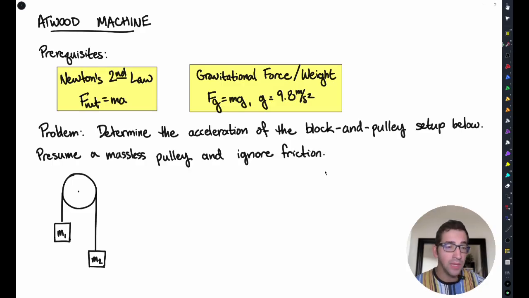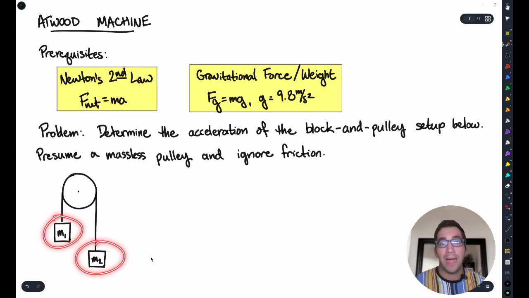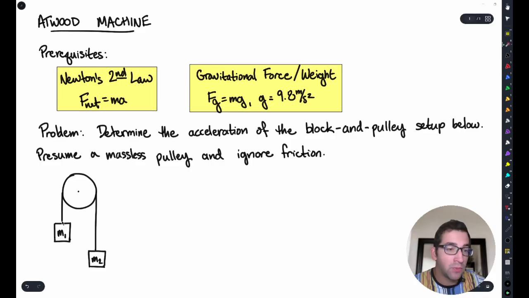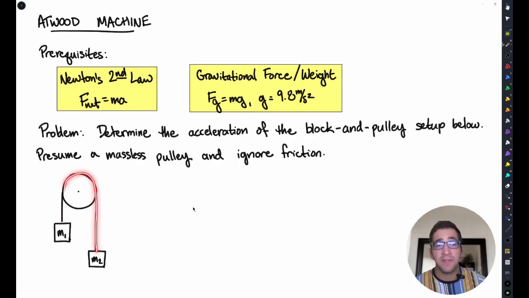In this particular situation here, we have two blocks that are labeled with M1 and M2. Those are the two masses of the blocks, and they're both hanging from one single string that goes around the pulley here. For our purposes here, let's presume that the mass on the left is larger than the mass on the right. So let's presume that the left block is going to go down and the right one's going to go up. Let's say we're releasing this from rest.